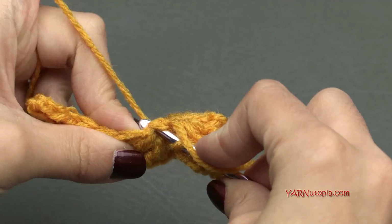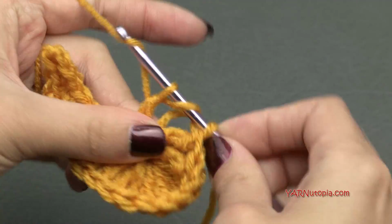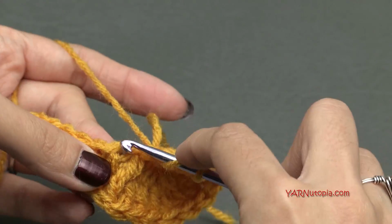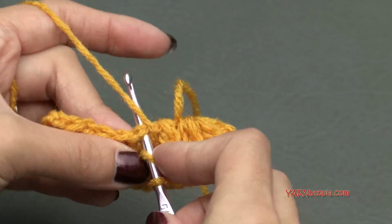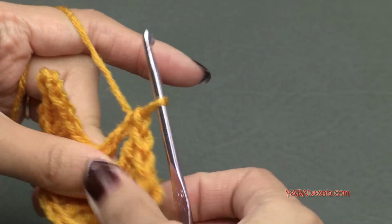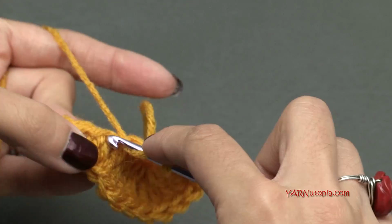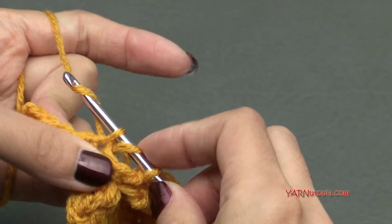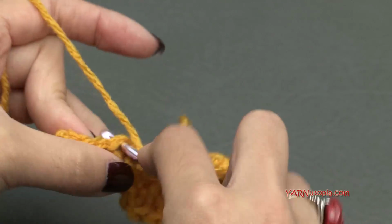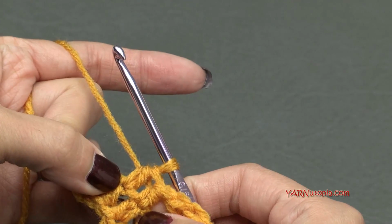Going in, yarning over and pulling through, yarn over and pull through 2, yarn over, pull through 2, and yarn over and pull through 2. Then we're going to double crochet in the next, so yarn over once, go into the next, yarn over, pull through, yarn over, pull through 2, yarn over, pull through 2. Then in the next 2 of these stitches, we are going to be putting a half double crochet. So yarn over, go in, yarn over, pull through, yarn over, pull through all 3. So in those next 2 stitches.